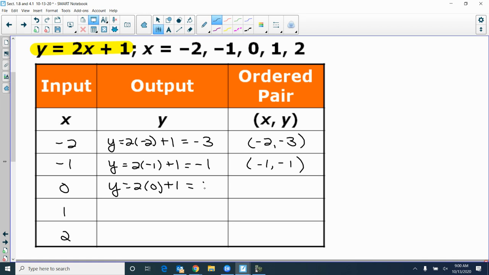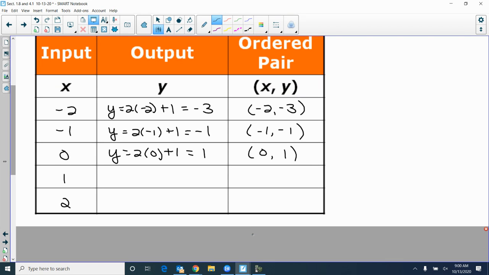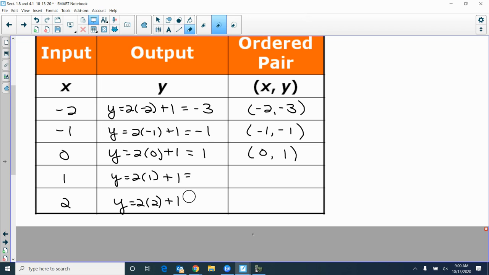All right, now if you haven't already done so, plug in 1 and then plug in 2. Just fill in the table, like we have, and then fill in the ordered pairs. Josh, do you have the answer for when you plug in 1? Oh, is it 2 and then 1? No. All right, when you plug in 1, what do we get back for y?